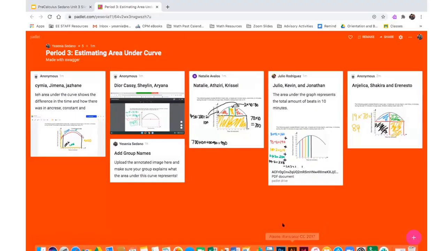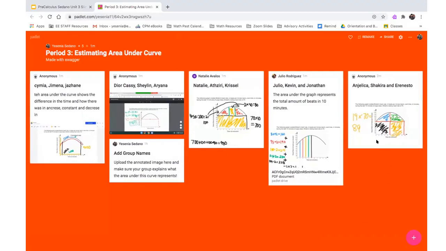So these two groups did similar strategies. I think the answer this group got is 89. Let me know if that's correct, that that's what y'all got. This group got 980, and they specifically showed each calculation there. Let me see the chat here.